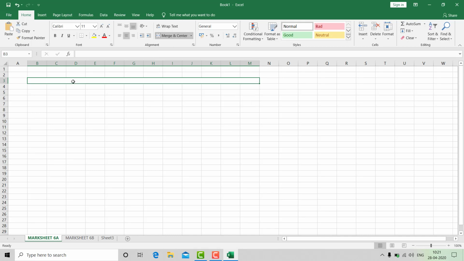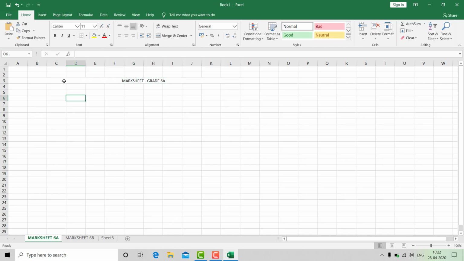Here I'm going to type the heading mark sheet grade 6A. Okay, fine. See, now you can see before it was all split cells. Now it is merged, and now it is a combined cell. Now here I'm going to type number, like what do you say, serial number.